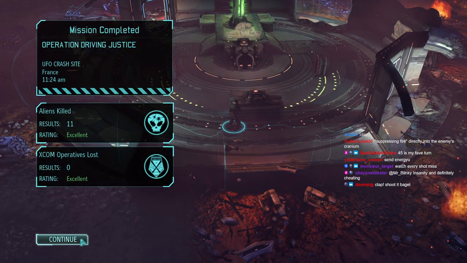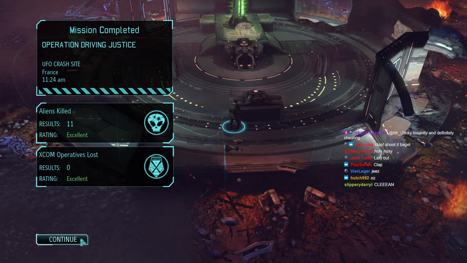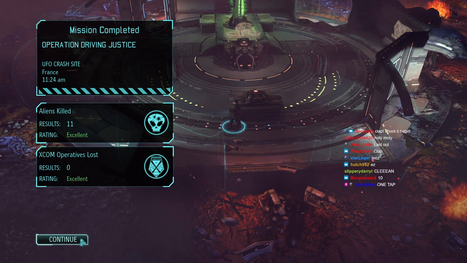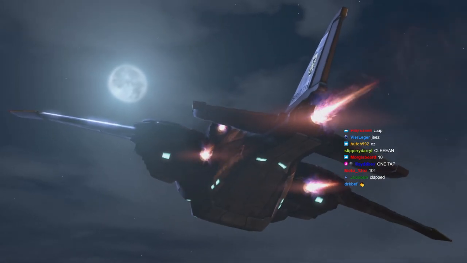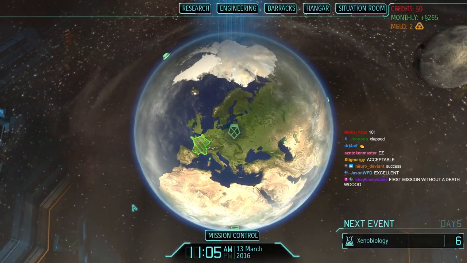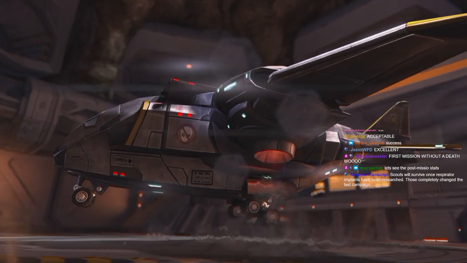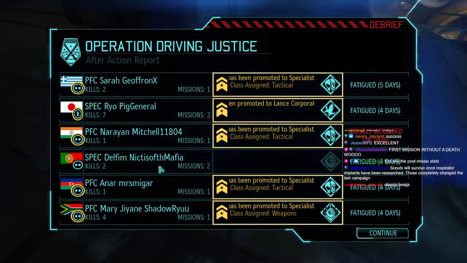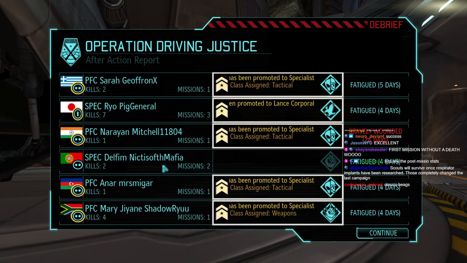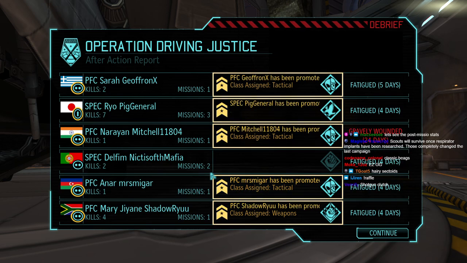No operatives lost. It was looking pretty close there. It was hairy. But Driving Justice is our first mission with no XCOM operatives lost. Love it. An interesting little mission there. Had to work pretty hard on that one with the squad we had. Hey, apparently only one of you got taken down that low too. I guess nobody else got hit below their armor.